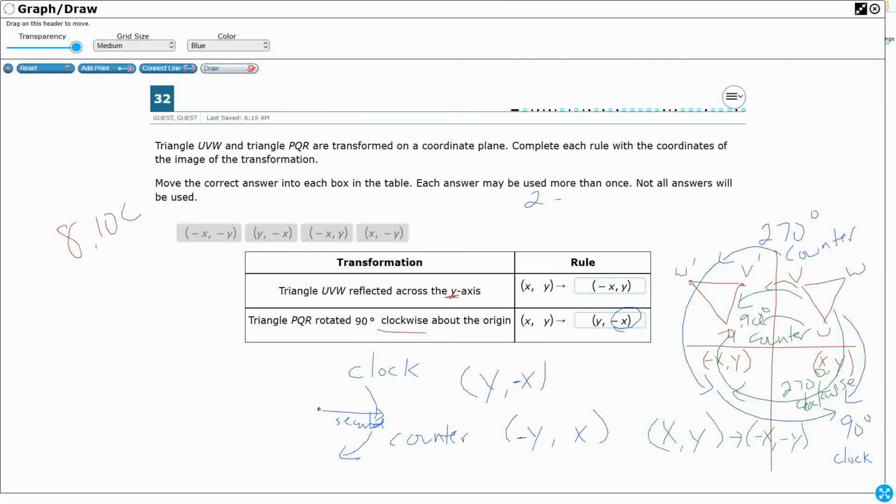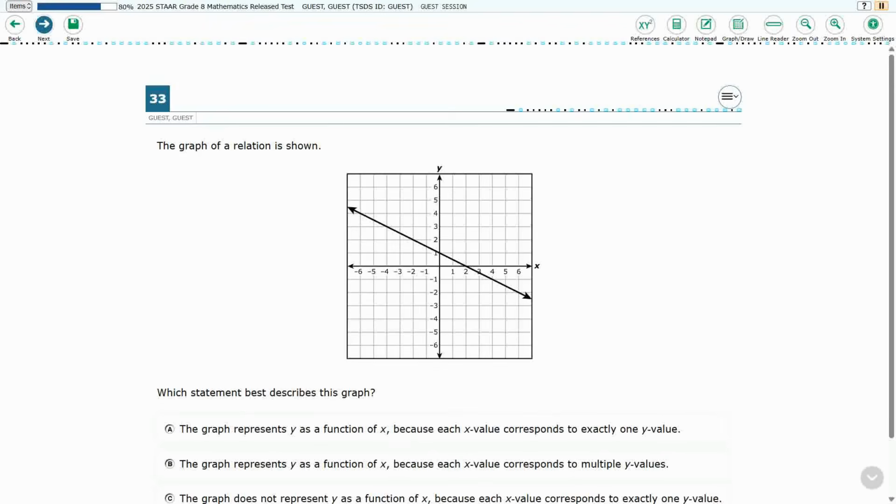All right, so those are our two points. We only had 23% of our students get both of those correct. Now we did have 39% get one correct, and I'm guessing that most of them got the reflection correct. That's easier to understand when you draw it. So if you take the half credit, you're looking at about 43% of our students getting this correct. This is definitely on the harder side. This was tied for our 11th most difficult item on the test. Anytime we deal with these rotations, 90 degrees clockwise, 90 degrees counterclockwise, that's going to be a challenge for students.